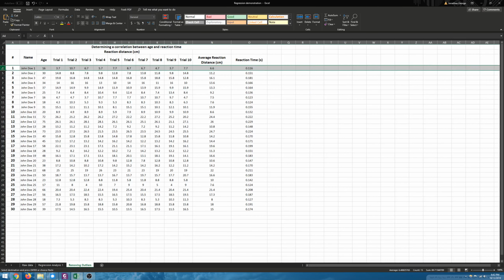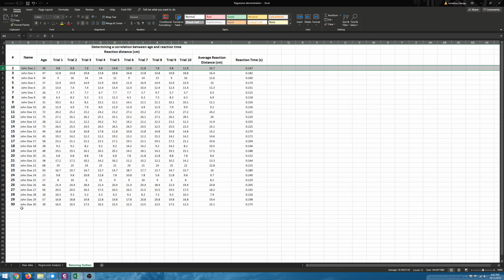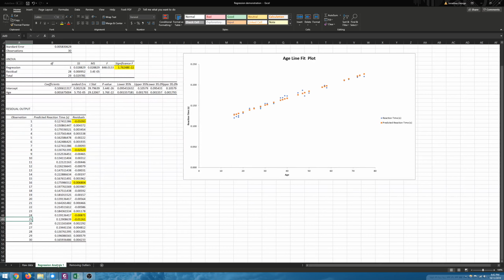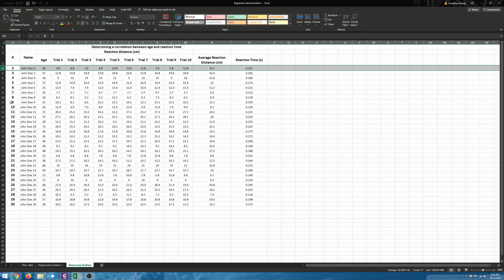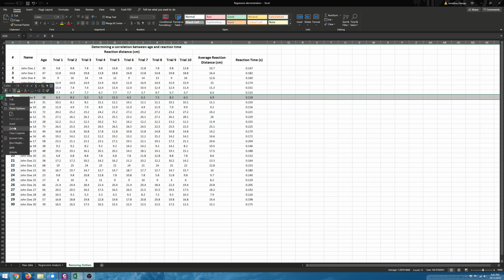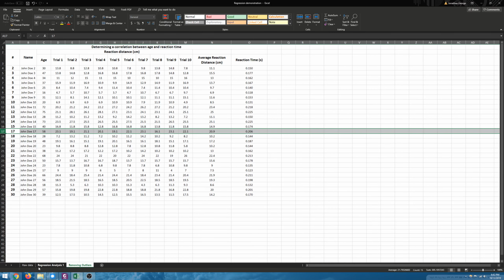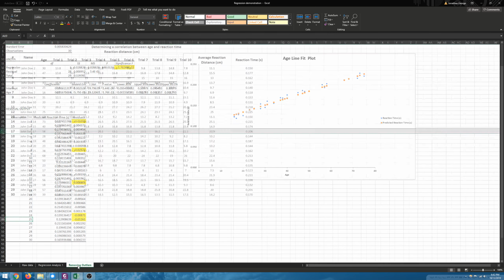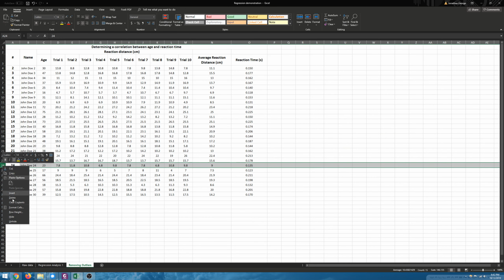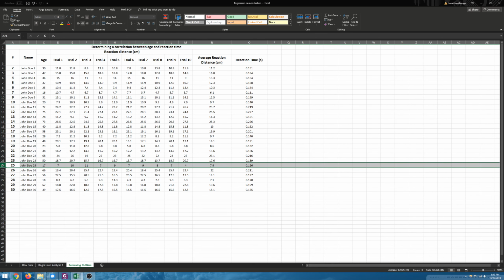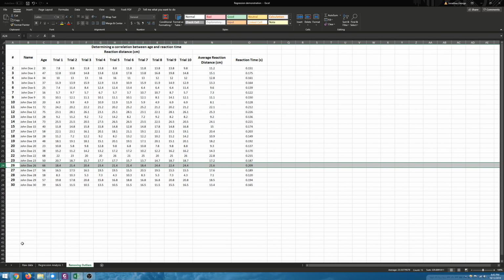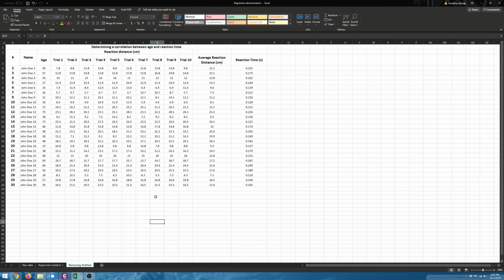I select observation 1 and I just delete that row. And then I'm going to keep forgetting this, so we go 8, delete, delete. The other ones were 24 and 25. Cool. Now we've removed our outliers. We've hopefully improved the correlation of our data.